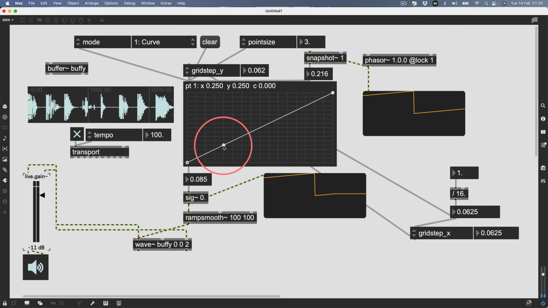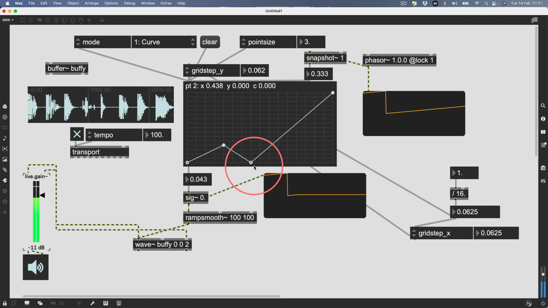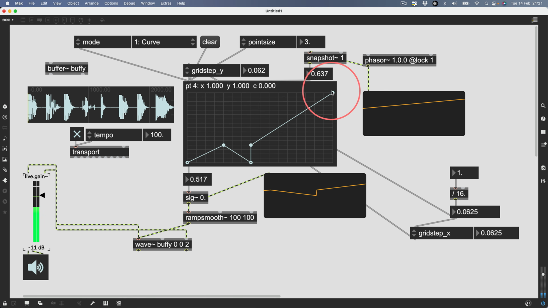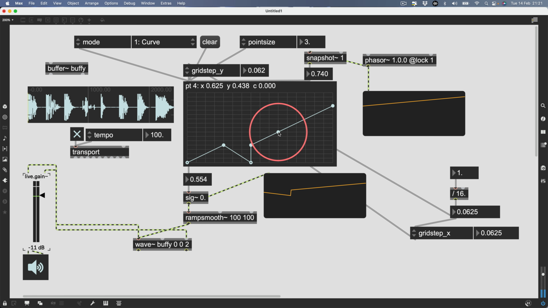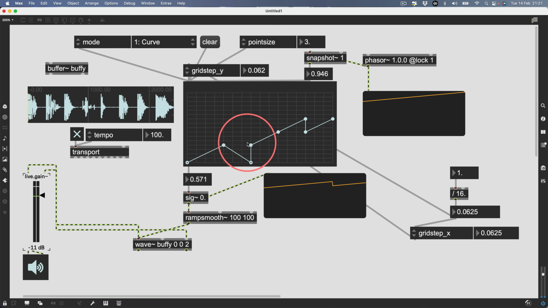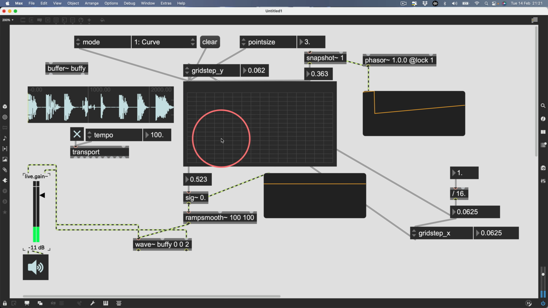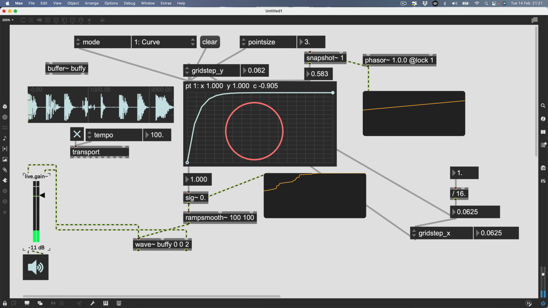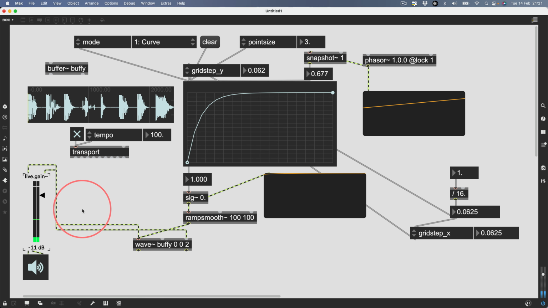So yeah, if I was to go something like here and then come back again, and then maybe go from something like here. You kind of do these sorts of things, find these interesting sounds, or you could just do really drastic tape stop type things like this. Oh no, that would probably be more like this, I suppose.